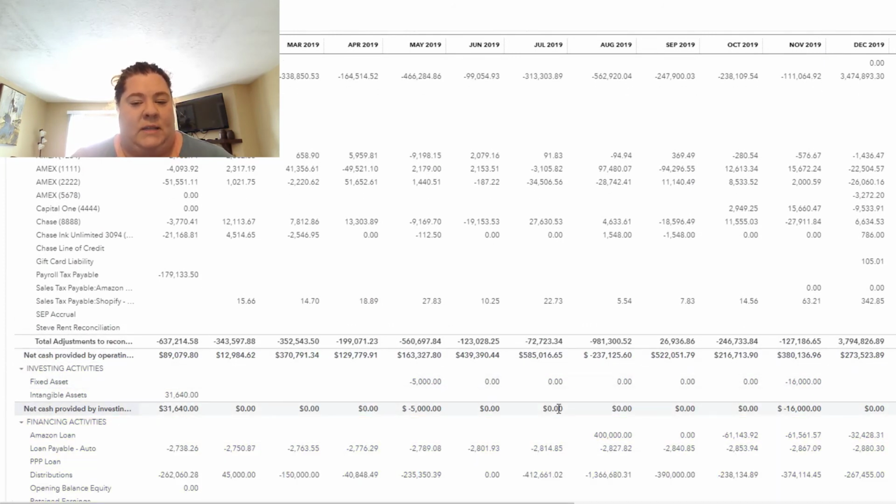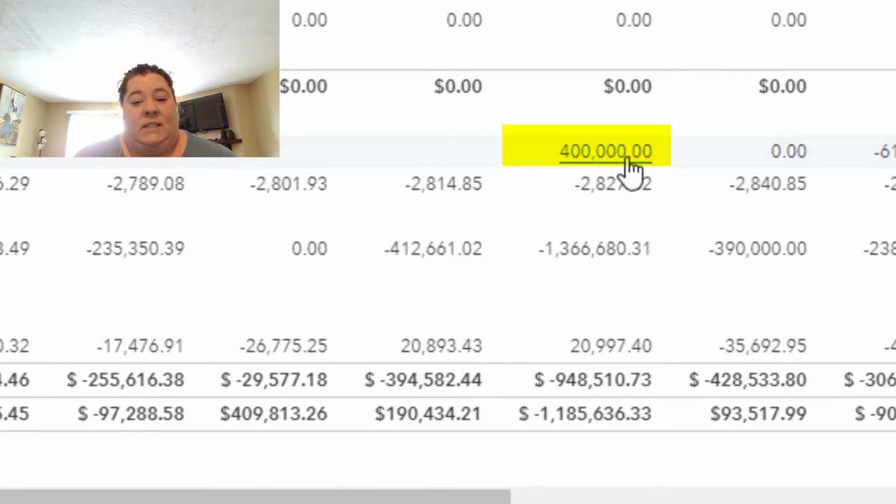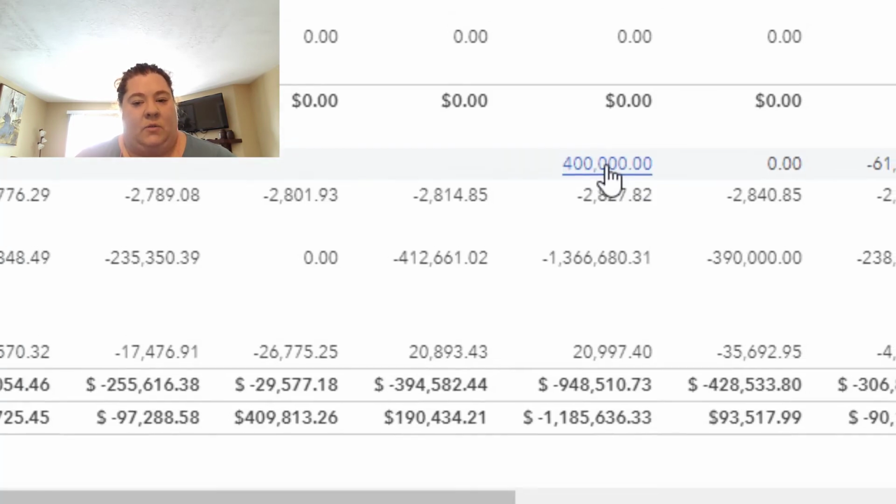So this particular set of books, because a lot of our e-commerce clients don't actually do their own manufacturing, a lot of our clients don't do a lot of their warehousing. As a result, they don't have a lot of these fixed assets that they're buying and selling, which is what typically flows into investing activities. However, they have a lot of financing activities based on having to get loans to pre-buy inventory and stuff like that. So in this case, we see that they got a $400,000 loan from Amazon that helped them from a cash perspective to stay afloat.